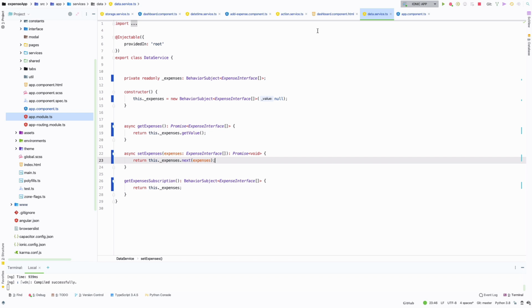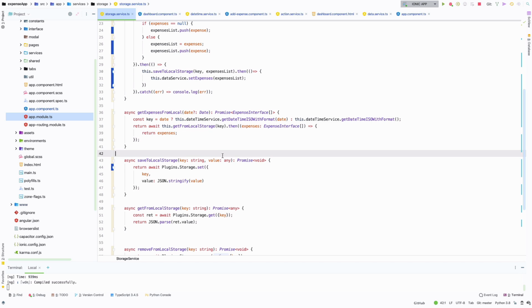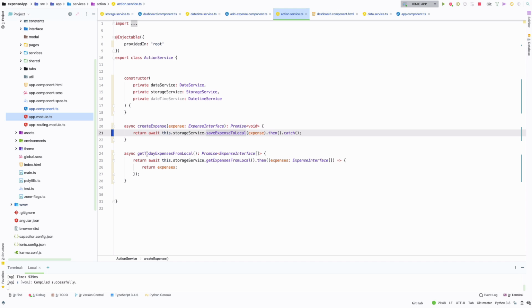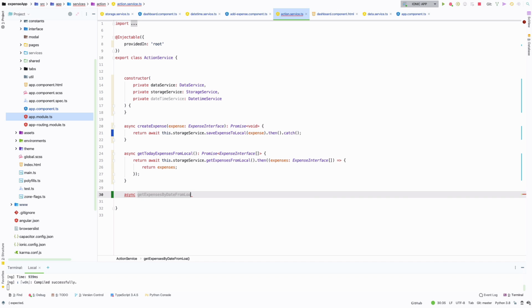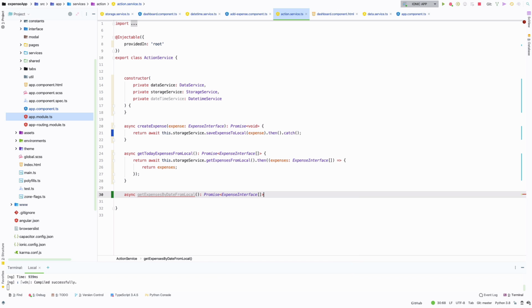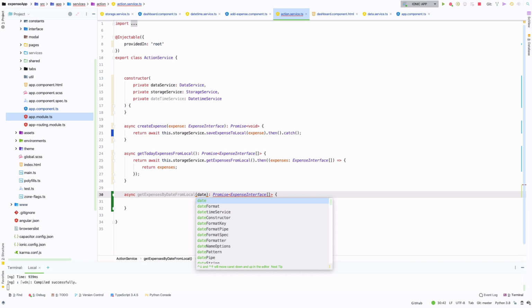So for that, we're gonna go to storage service, and it says get expenses from local storage. We have an action service. We might use this one. So it says get today's expenses, and I'm gonna use this async function. Says get expenses by date from local. Okay, and that will return promise, expense interface in an array, and we need to have a parameter date.